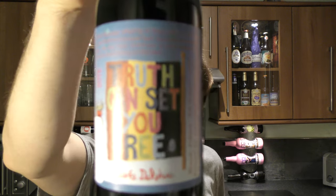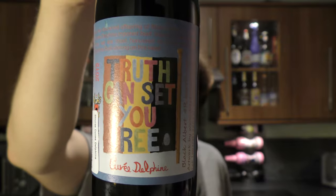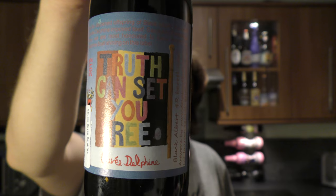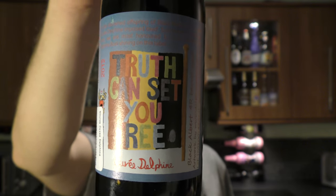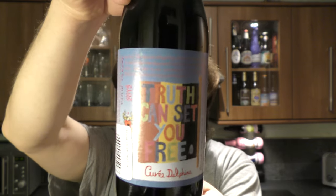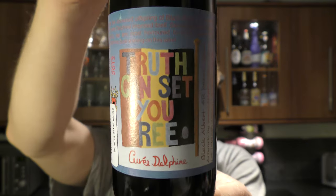It's beer o'clock on ReloCraft Beer. Today we've got a bottle of the Strauss Curvy Delafine Imperial Stout coming in at 11% ABV. Now I nearly called this beer 'Truth Can Set You Free,' but it's not called that — I think that's just some artwork on the label. So on RateBeer they've called this beer the Strauss Curvy Delafine — an Imperial Stout at 11%, and it is the 2012 version.